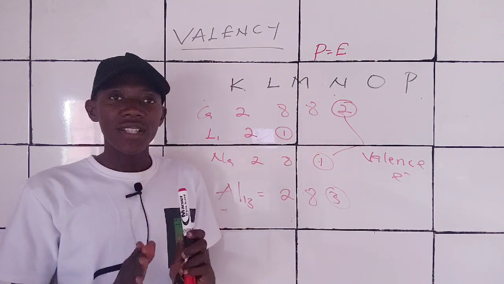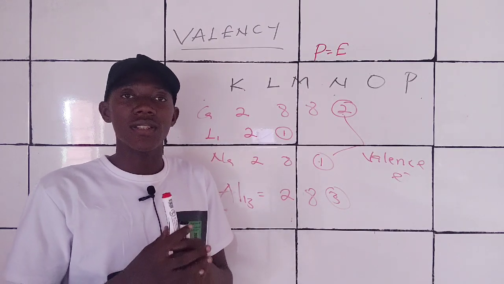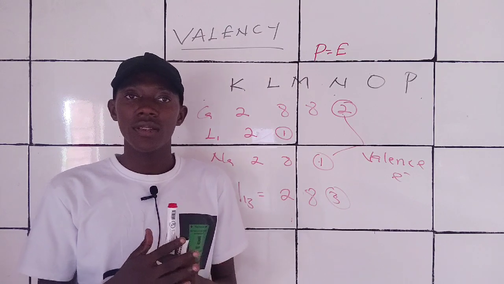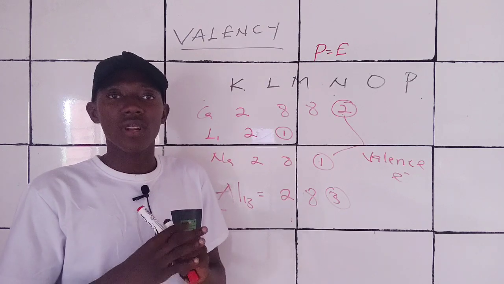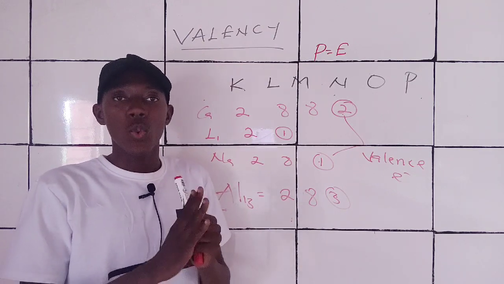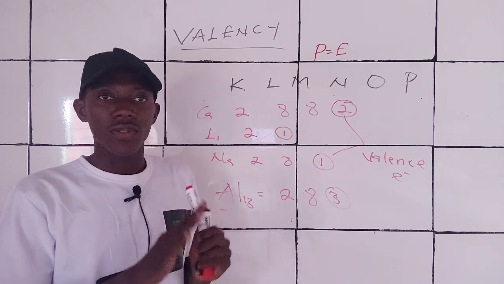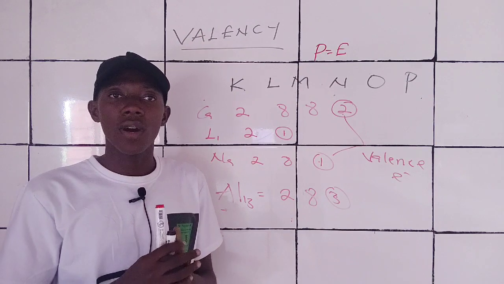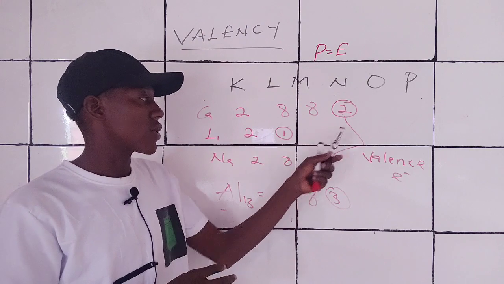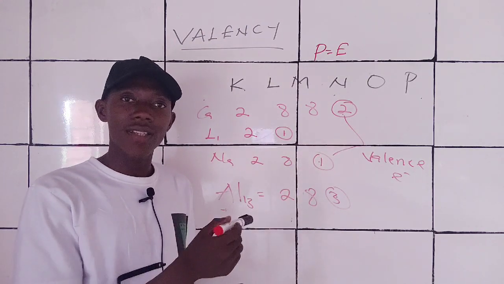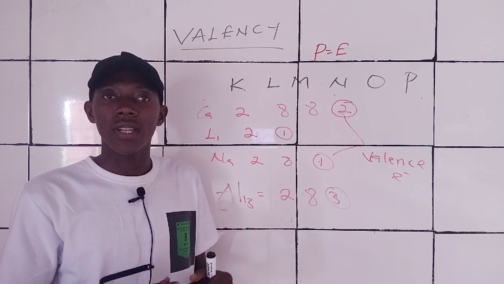Now the valence electron is a very important tool in identifying the valency of compounds. Some students might think that the valence electron represents the valency to some extent. Yes, but we are going to classify them in order to differentiate where the valence electron serves as the valency and where it doesn't. So remember, the valency is the combining power of elements. The last electron after drawing the electronic configuration like this is called the valence electron, and it is this last electron that will give us the result on what the valency of an atom or an element is.